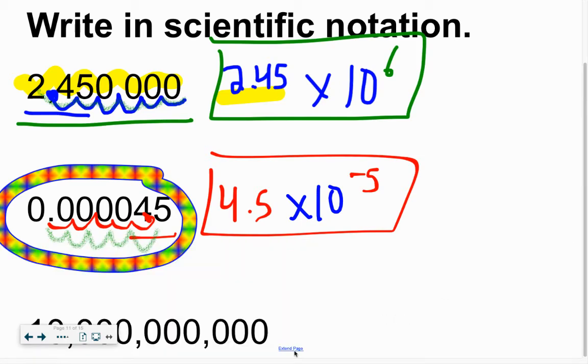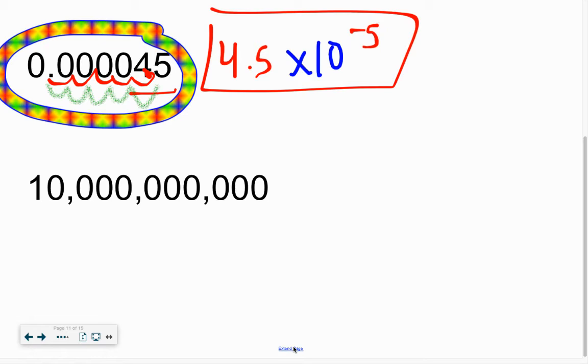And the last one down here. Move that decimal. We know it's going to be times 10 to some power, so we're just going to move the decimal. 1, 2, 3, 4, 5, 6. Keep moving it. 10, it cannot be 10, so don't stop here. Move it one more. So the answer is 1. You could put down 1.0, but all these extra zeros at the end are trailing zeros, so you don't need to write them, just like our first example. So you can just write down the 1 times 10 to the 10th power.